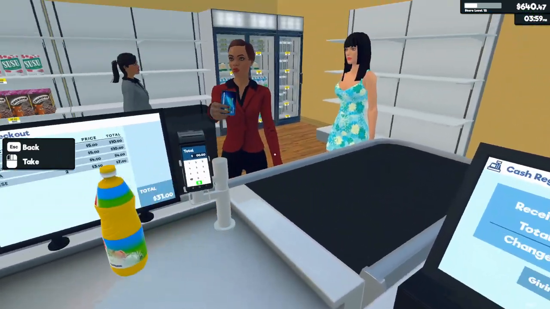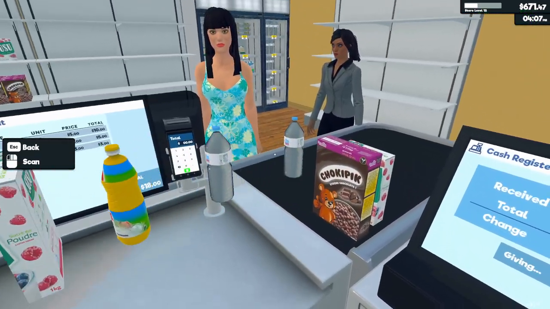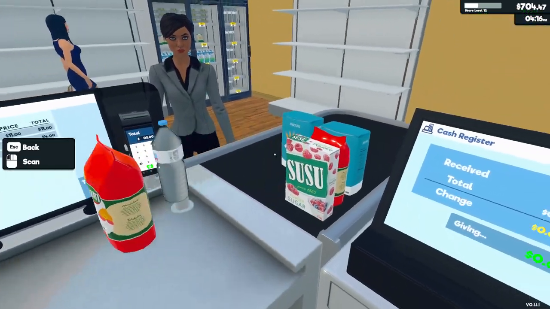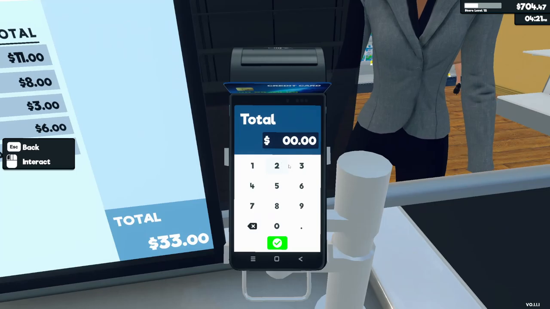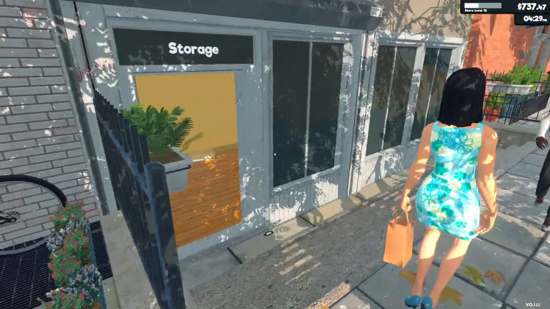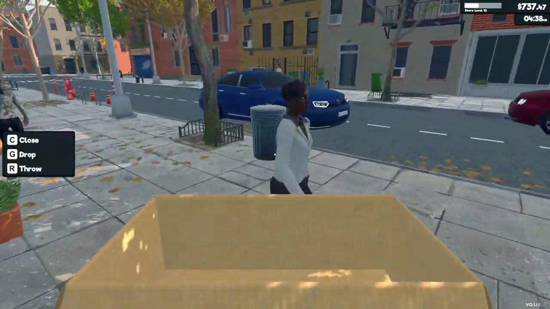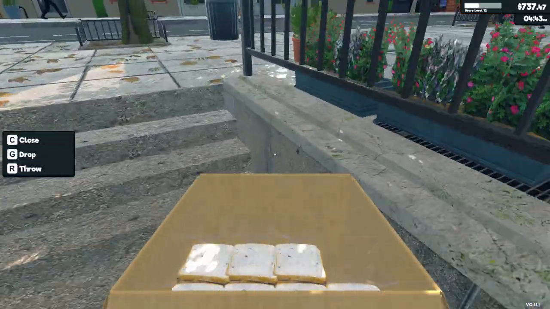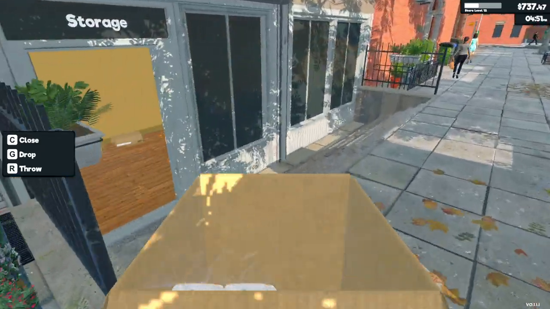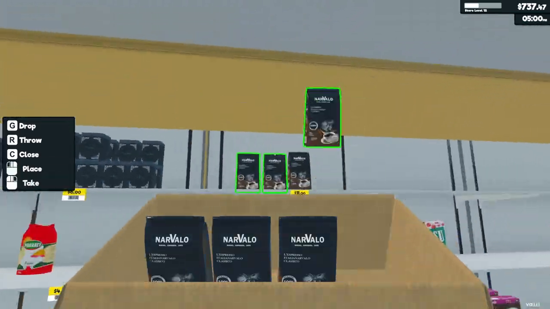Yes, ma'am. 31, thank you. $2 change. At least the money's flowing, like we're getting, it's busy, so cash flow is good. Which is great, means I can keep funding my harebrained schemes over here.